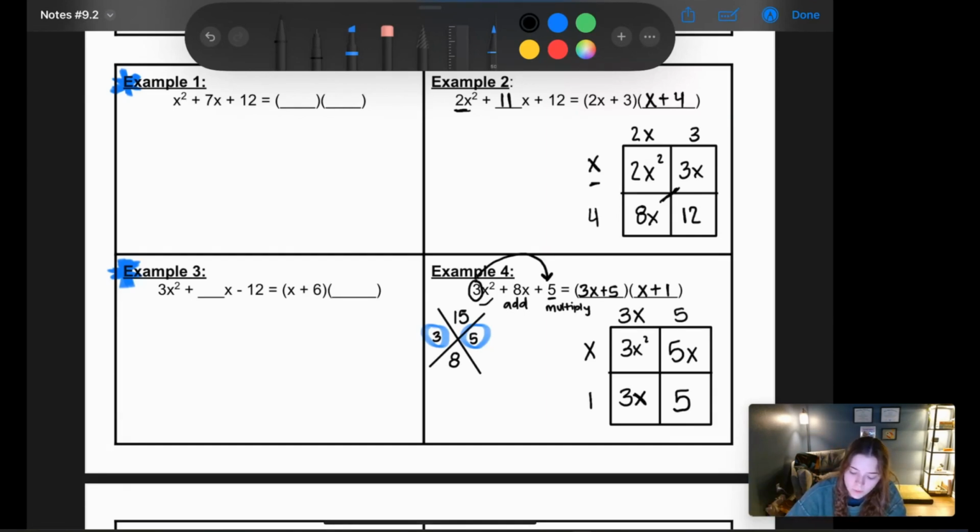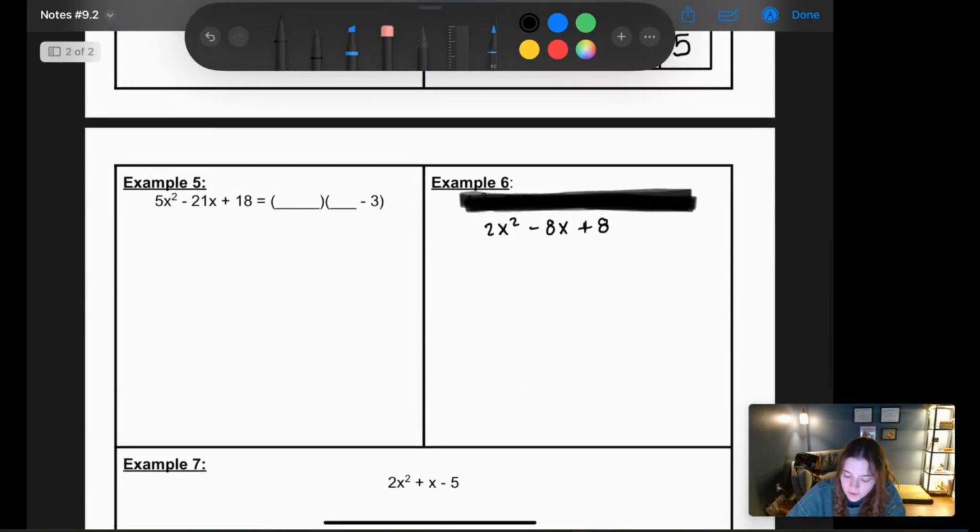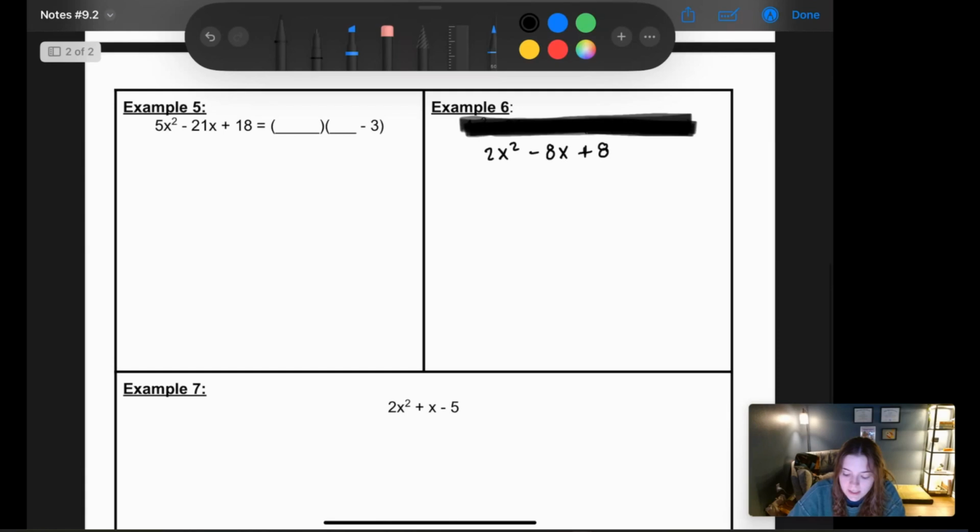All right, we're going to look at one more example together. I'm actually not going to include the back page of these notes on your copy. I just want to show you this if you want to jot it down somewhere, because it's going to be like this on your activity. You're going to get the greatest common factor first. So like on this problem here, 2x squared minus 8x plus 8 does have a greatest common factor. What could be divided into each of these numbers? 2. Could I go any higher than 2? I couldn't, so that's my greatest common factor, so I'm going to say 2.